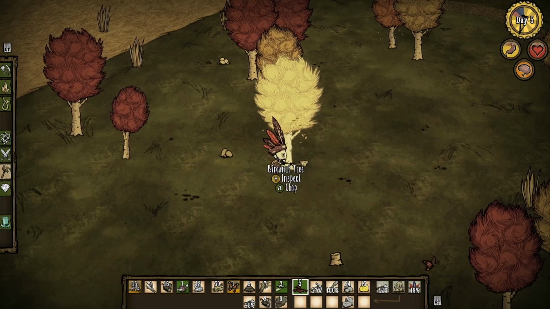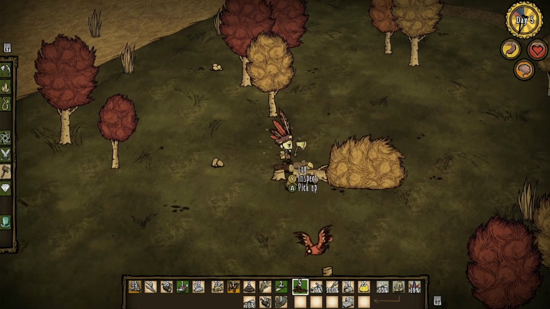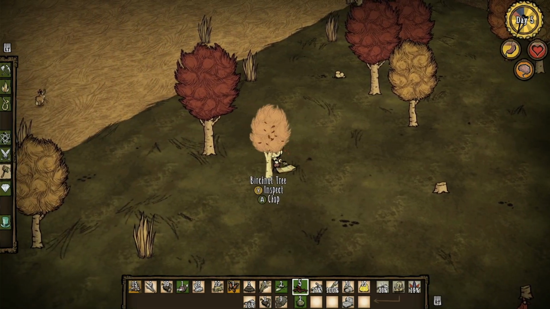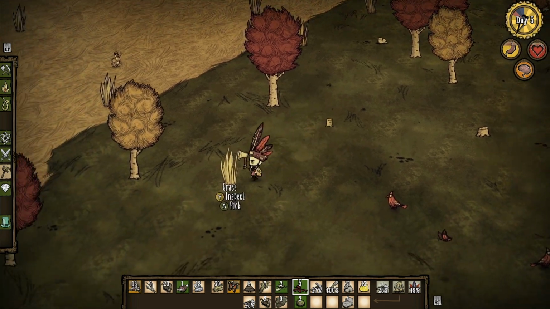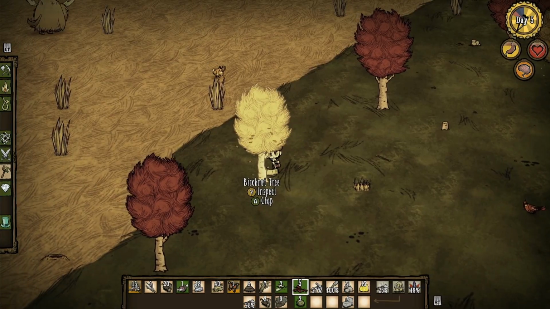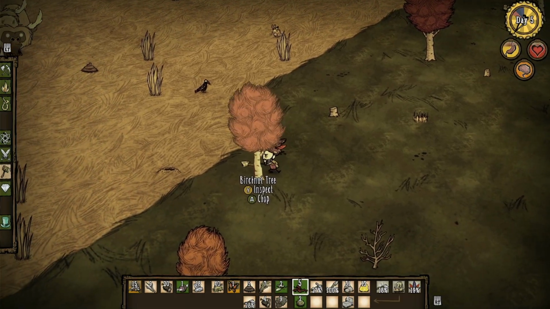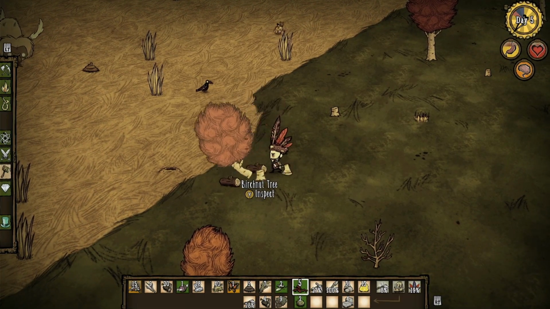So the tools do break in the game, and you do have to remake them, and most of them take twigs and flint. And we're just going to collect up more wood and grass. We're not going to make another shovel right at this moment. We're going to wait on that. Get some more twigs and stuff like that gathered up.